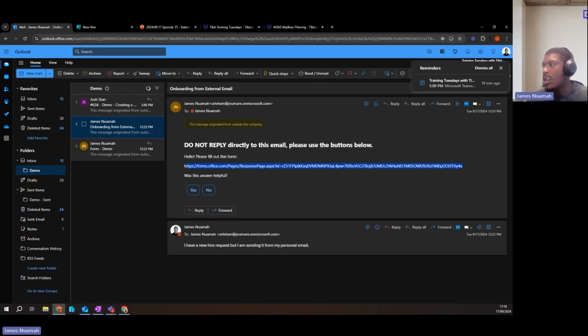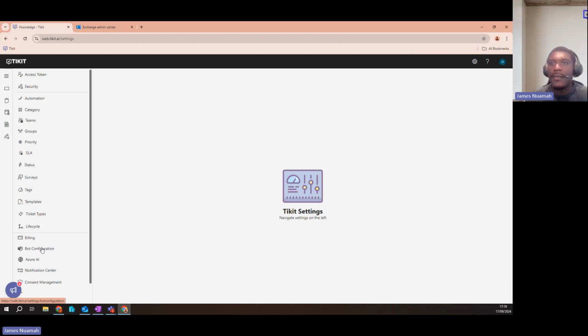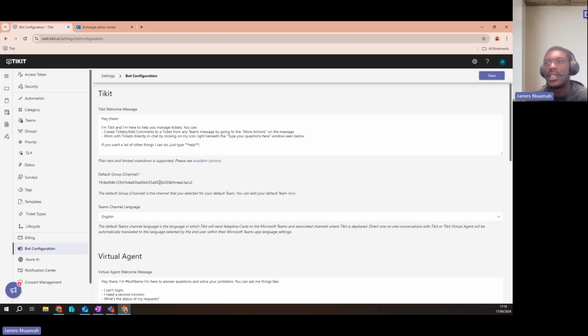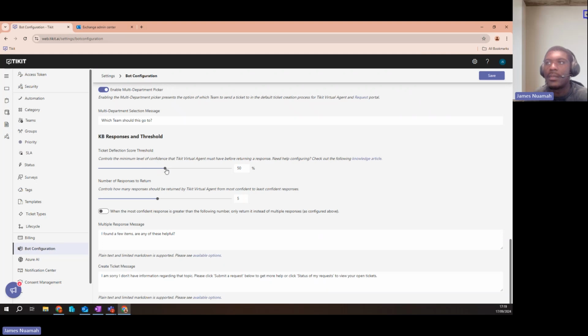Now, you might be wondering how you can differentiate between these two items best. And that would be in your bot configuration settings. You would want to make sure that the minimum level of confidence is a bit higher because it wants to get a lot more linear.